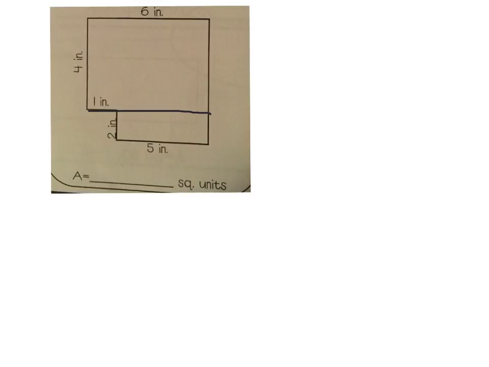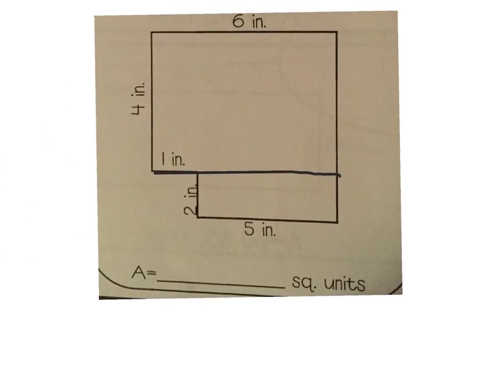Now in this case, we can see that we have a large rectangle here and then a smaller rectangle here. Okay, so now we have two shapes. This question, if you look at the bottom, is wanting you to find the area, right? So since we have two shapes, we're going to have to find two different areas, and then at the end, add them together, because we want to find the area for the composite shape, and this composite shape is made up of two rectangles. Okay, so let's go ahead and label our dimensions first.